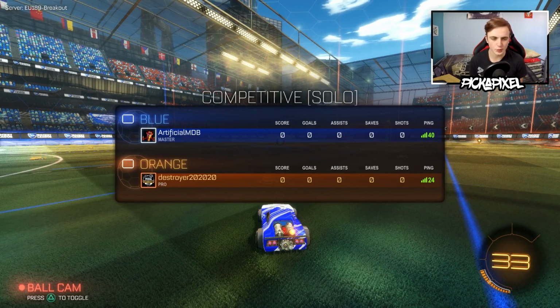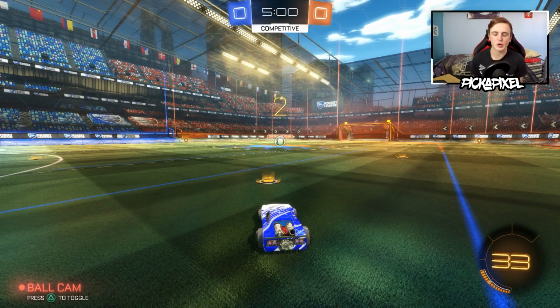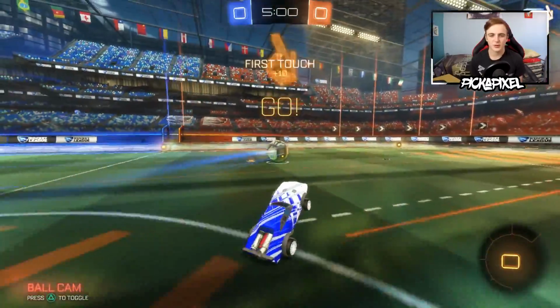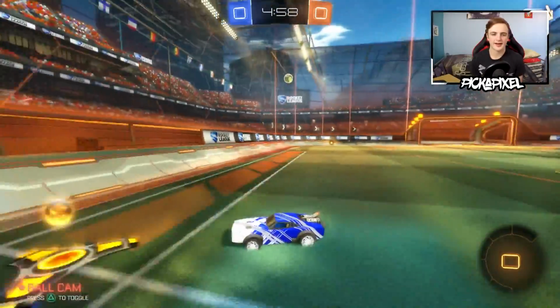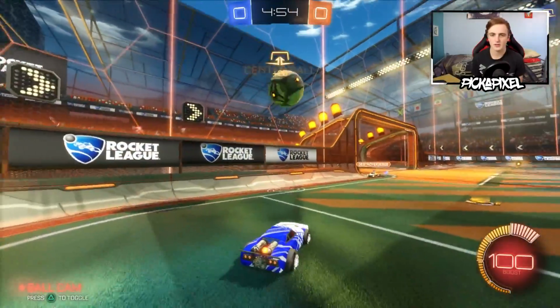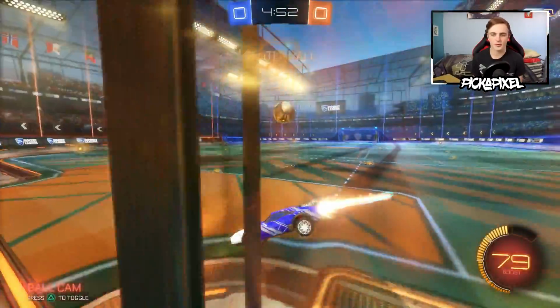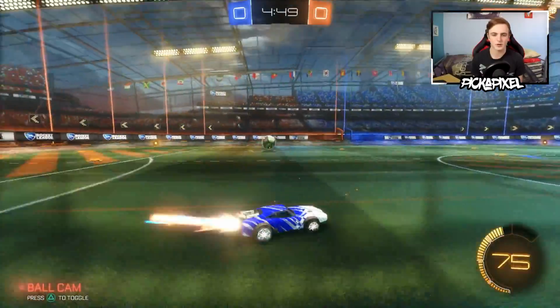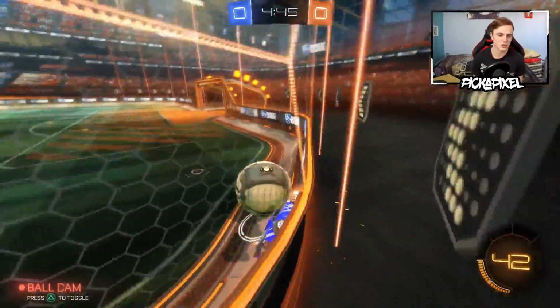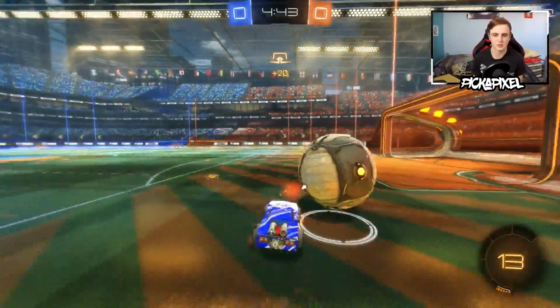This guy's called Destroyer 2020. Destroyer Triple 20, let's go. Let's see how we do against this guy. Bronze 1, Division 1, and I want to see how these players play. I don't know where he is. Is he going to jump? He did jump for it. That surprises me. I thought genuinely, bottom of the divisions, I thought he wouldn't even go for that. When you think Bronze 1, Division 1, you think the worst players imaginable.